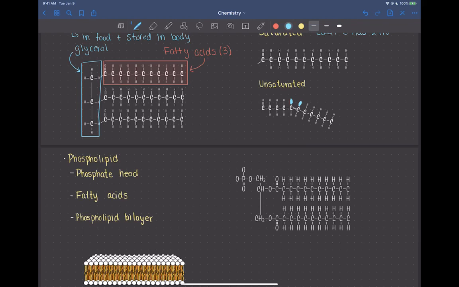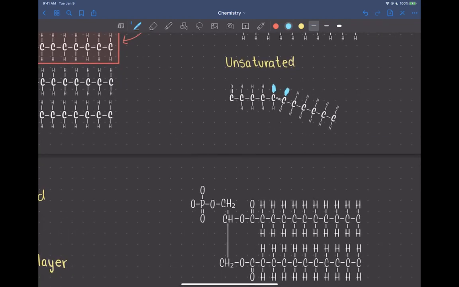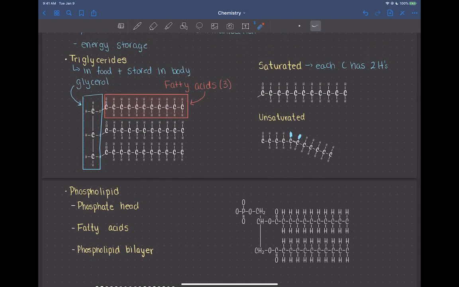So you can see with this now corrected unsaturated fat that each of these carbons has its two hydrogens. However, when we get to these two carbons, there's actually a double bond between those carbons, and they only each have one hydrogen attached. So they're not saturated with hydrogens, they're unsaturated. This double bond is the important part here, because what it does is add a little notch to that fatty acid. You cause it to bend. It's no longer straight once you add that double bond. And that gives the structural difference to these two fats.